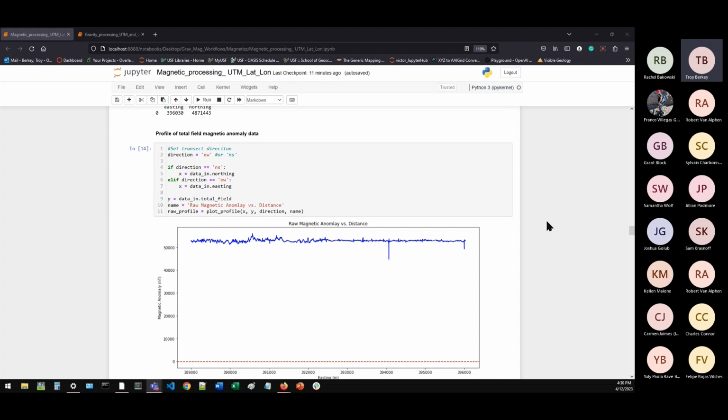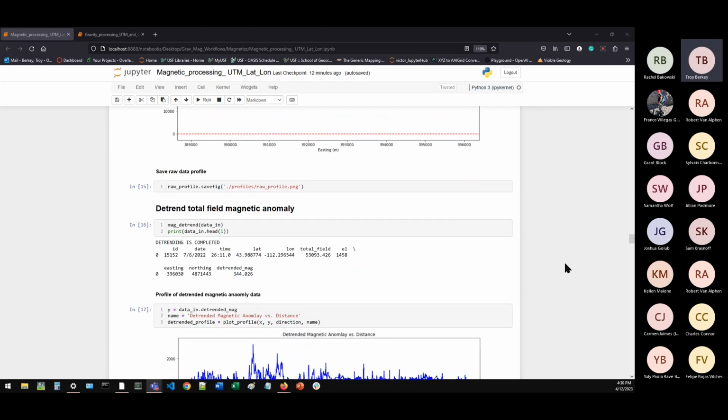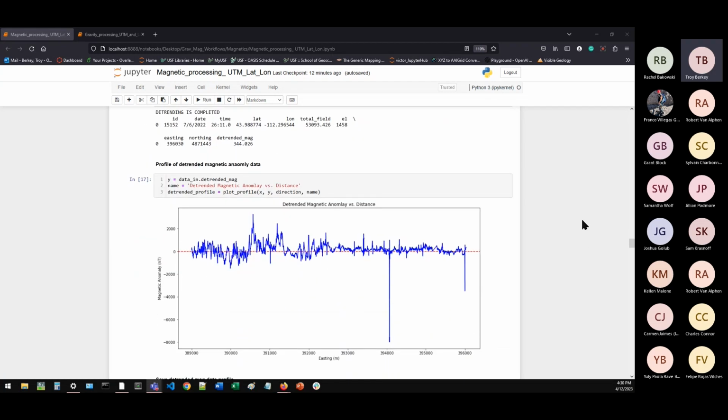So this is just the raw data, what it looks like. And immediately you can see some of those big spikes I was talking about where the magnetometer just dropped out. If I kept those with the data as I was processing it, it would blow up some of the data in certain places. So you really want to get rid of those as best you can. Talking with people, I found that doing it manually was probably the easiest way to go. So that's what I ended up doing.